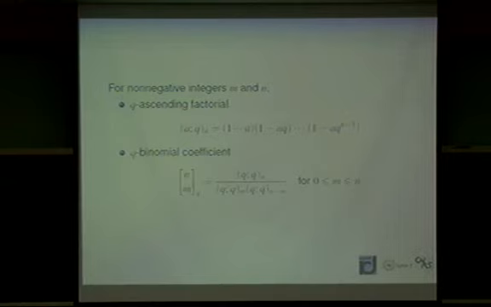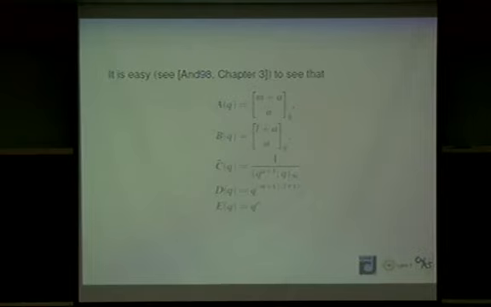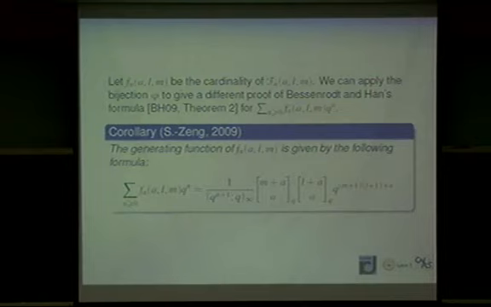These are some definitions for q-series, q-ascending factorial and q-binomial coefficients. In view of the basic facts for partitions and this rule, we can make the generating function. It is easy to find the generating functions A, B, C, D, E. This means q-tuples. A, B, C, A, C tilde dot E, like this, and multiplying all of them, we get the corollaries. This formula, we get A, B, C, C tilde dot D, E, like this. We get the corollaries.